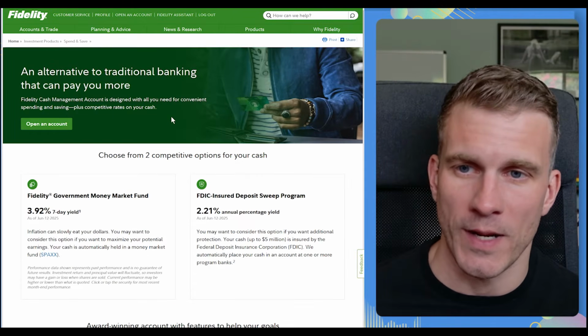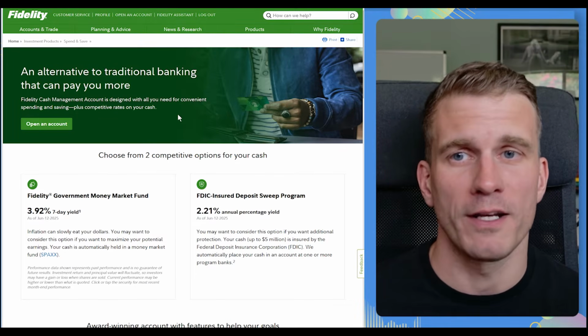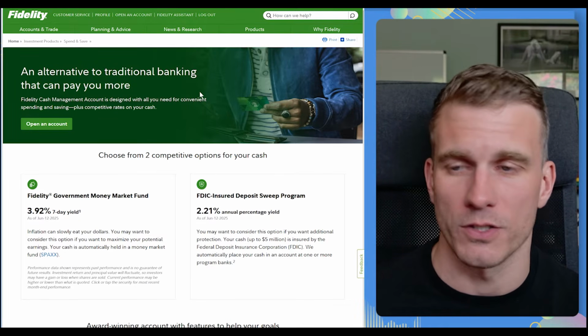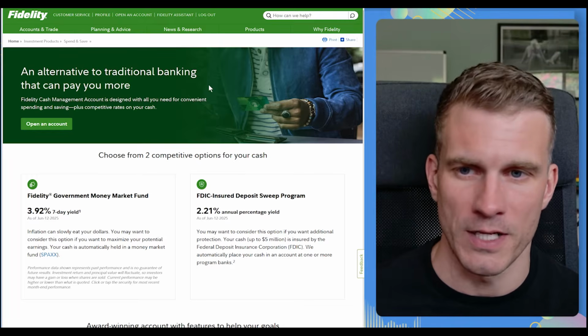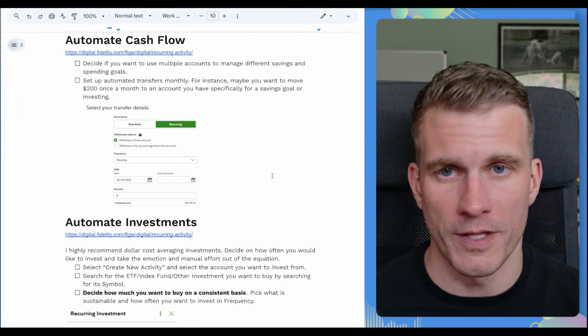So you can go to the cash management sign up page. If you already have a cash management account, when you log into Fidelity, you can actually add more. So that's what I do. It takes a couple minutes just to make new accounts. Okay, now we're going to talk about the 2 most critical parts of this whole process.